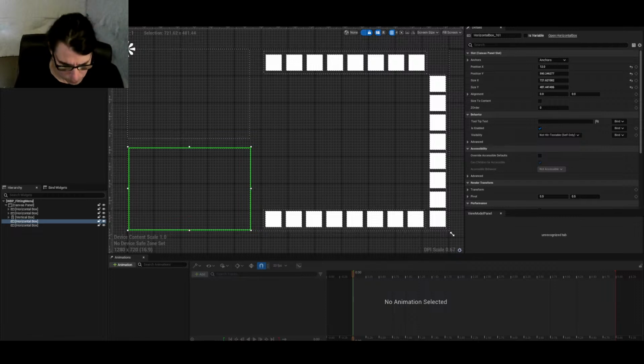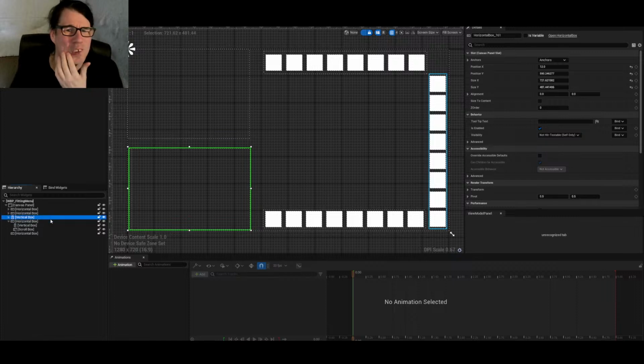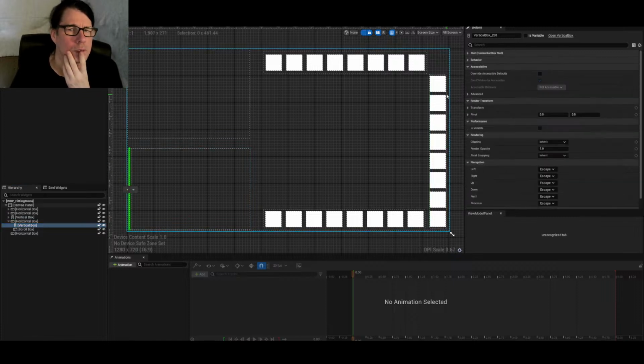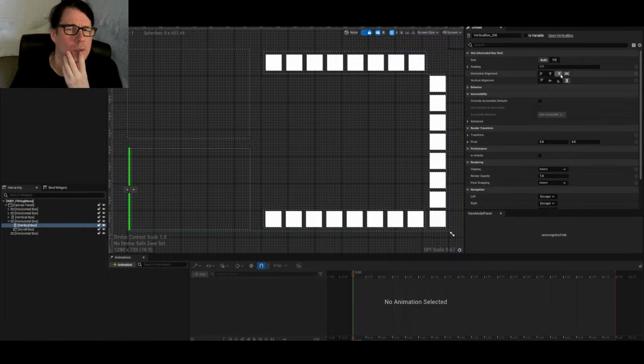So I'm gonna have first a vertical box, vertical box, and then we're gonna have a scroll box, I think, on this side. So let's see. That's fine. Fill.